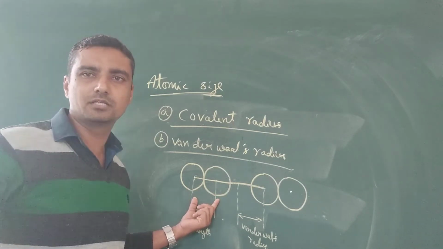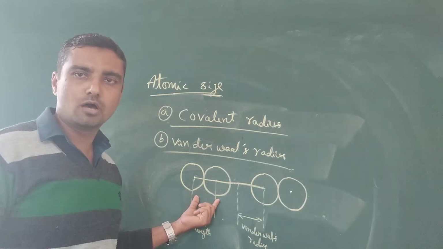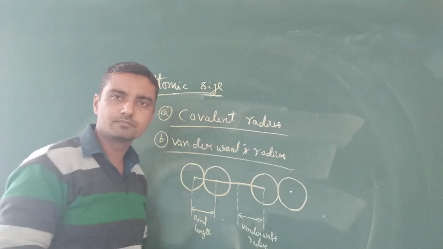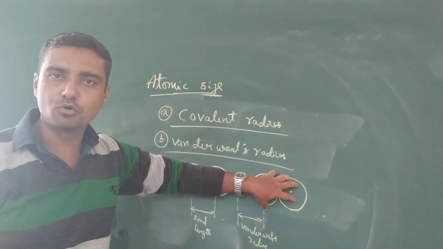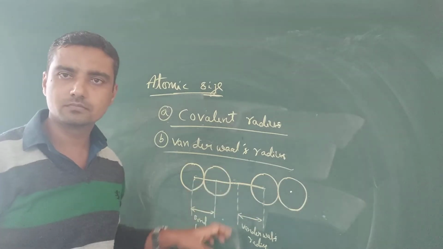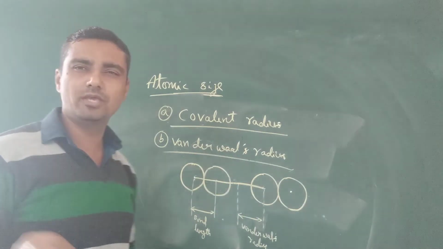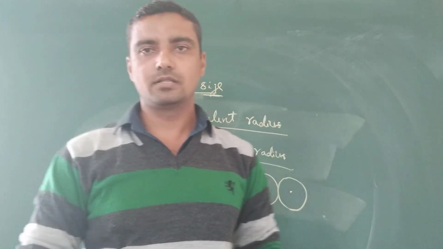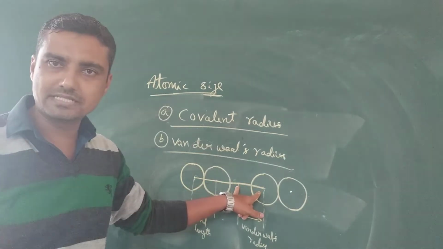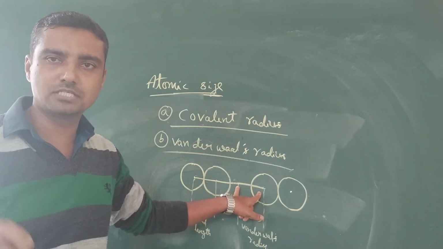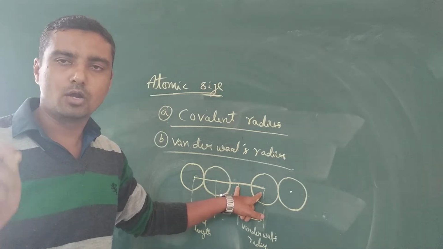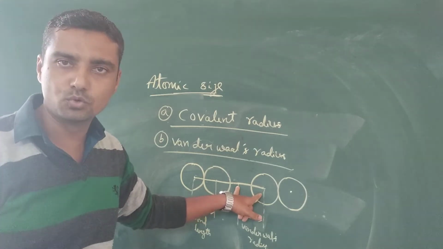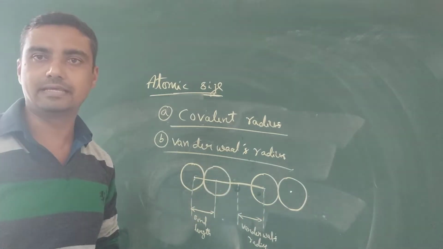Adjacent means neighboring molecule. Between identical atoms of neighboring molecules, there should be intermolecular force between the two molecules. That is what we call van der Waals, a weak force. So the van der Waals radius is one half of the distance between the nuclei of identical atoms of neighboring molecules.